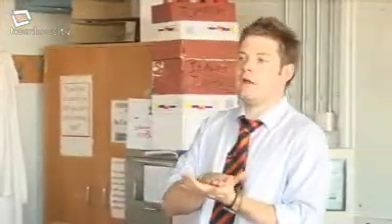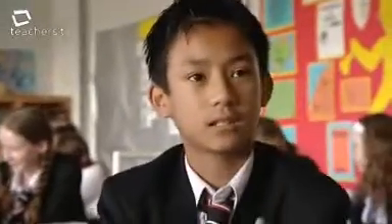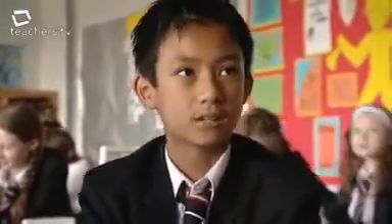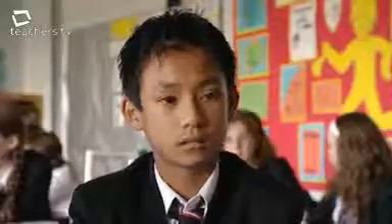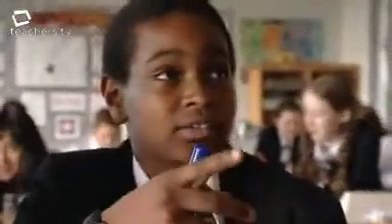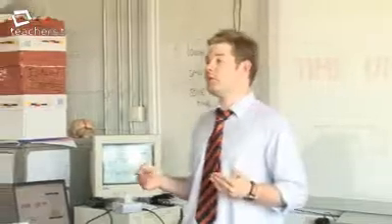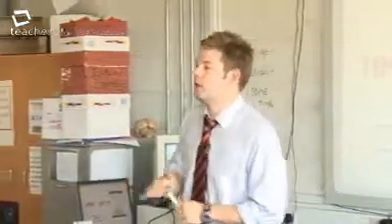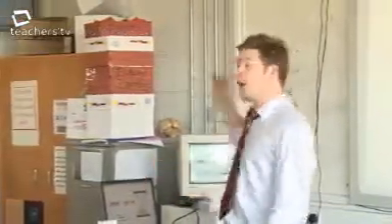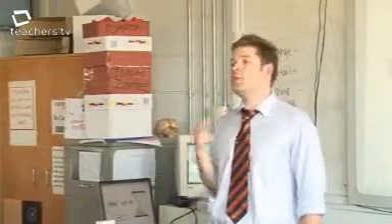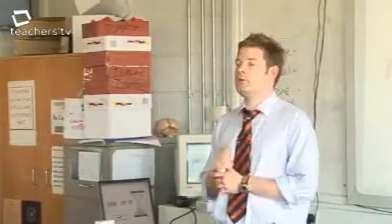Anybody else? Any other suggestions? Things that could affect how quickly the bubble rises? A large bubble will go slower because it has more surface area and it's heavier than a small one. And a smaller bubble would rise quicker. Excellent. So we're going to have a quick vote, and I want you to tell me in your groups whether you think the large bubble will reach the surface first, or the small bubble will reach the surface first, or whether you think they'll get there at the same time.